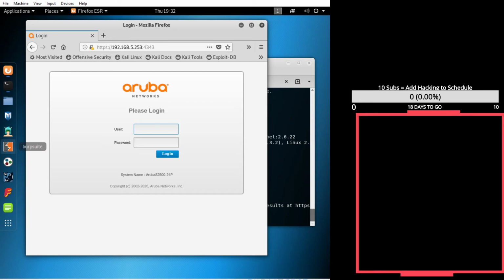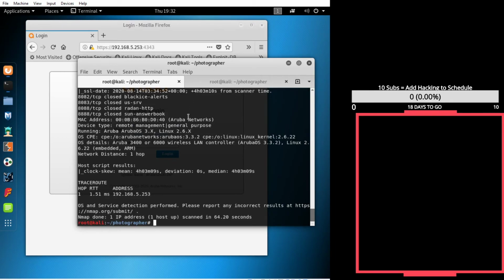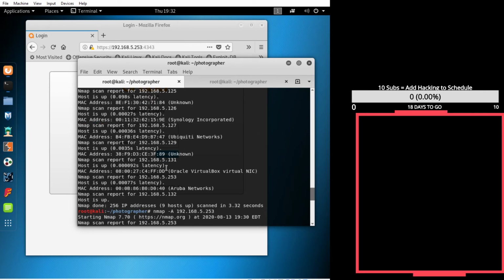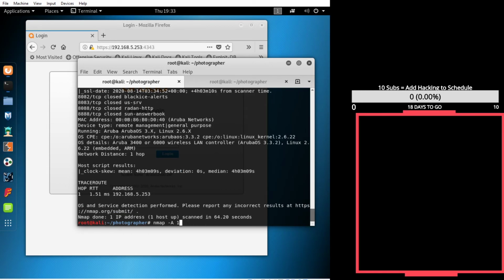That's not the... Did I grab the right... I don't think that this is my Aruba. Did I grab the wrong IP address? We are not going to hack into my Aruba device. Just kidding. We are not hacking into my Aruba.